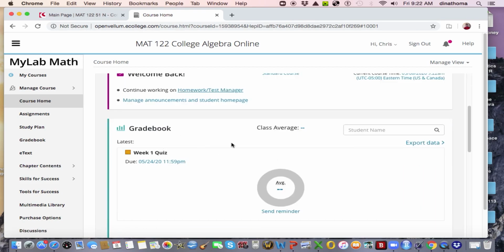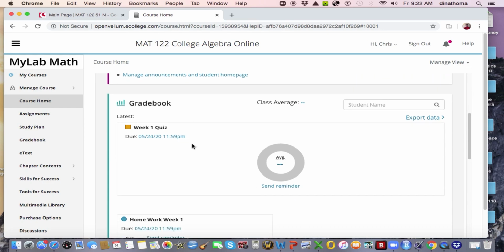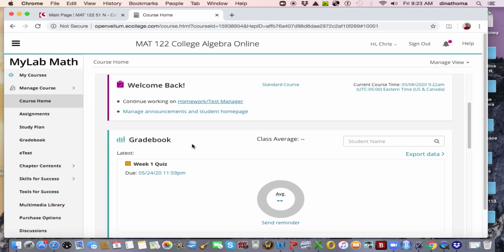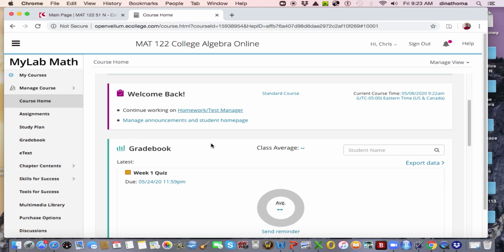So your grade book is where you can look at your grades. Since most of this is on Pearson, your grades will be shown here, and I'll transfer them over to CM Connect, so you'll be able to see them in both places. So you should be able to register for this for your course. Get in, start playing around with it, and the homeworks and quizzes will start populating when our course officially starts.